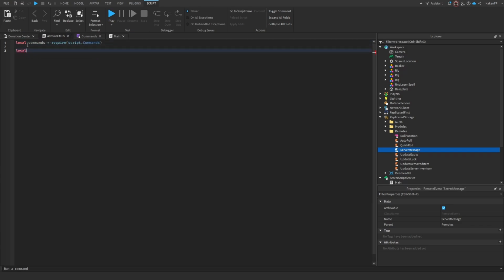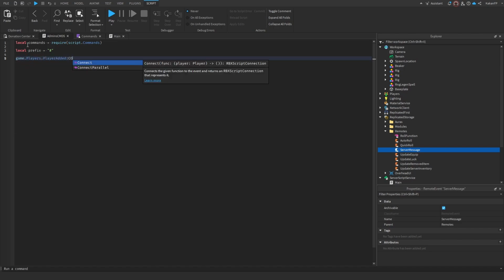Then we are going to say local prefix is equal to a slash. You can have this be whatever you want. I'm going to make it a slash, but you can make it hashtag or whatever you want. We can make it hashtag just for the sake of the video. So then we're going to say game.Players.PlayerAdded:Connect function, we're going to pass through the player.